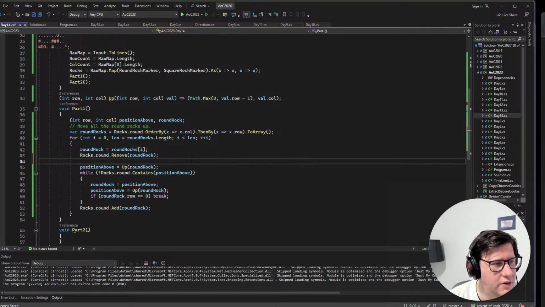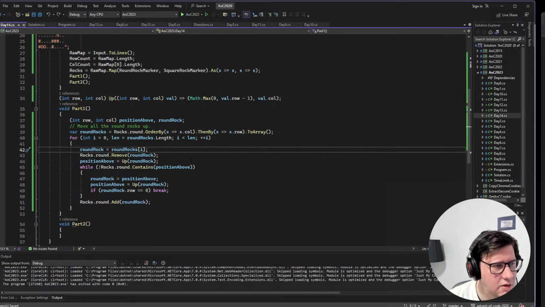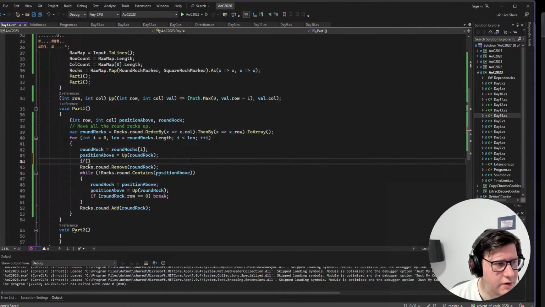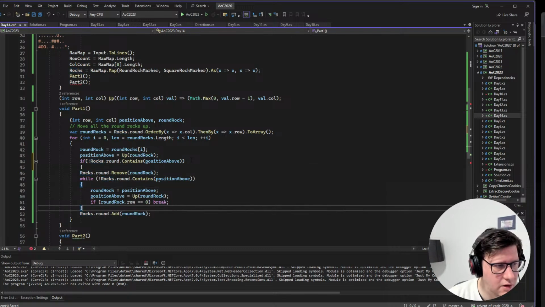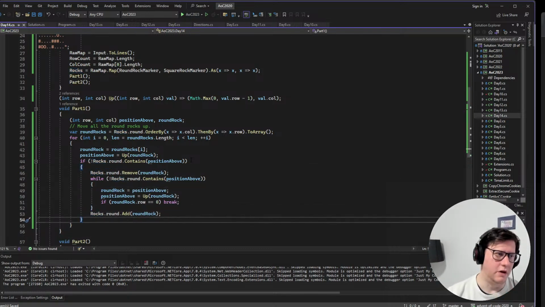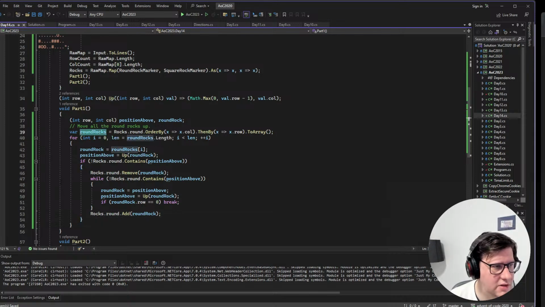And I wonder if I even need to do this check, because what I can do is if rocks that round contains position above, like an initial check. If we know that we can't move, don't remove it and add it and do all that stuff. So I do a double check here, but it should save some of the other work there. So I think this one should actually move them all up.